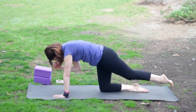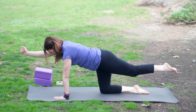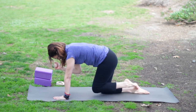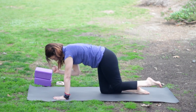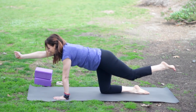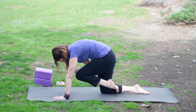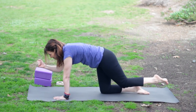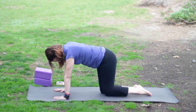Inhale, extend everything out. And then exhale. Draw it all in. Upper back will round a little bit. Inhale, stretching out. Keep the belly lifted. Exhale, draw it in. Inhale to reach. And then release, back to table.